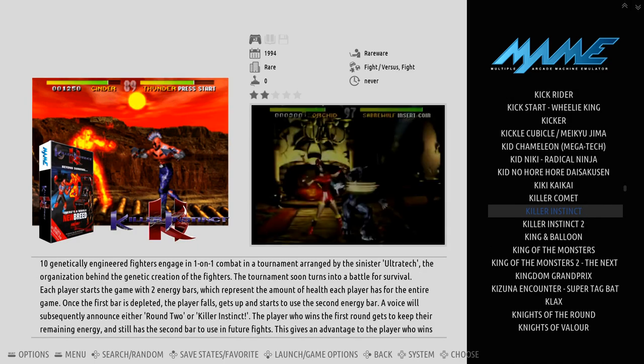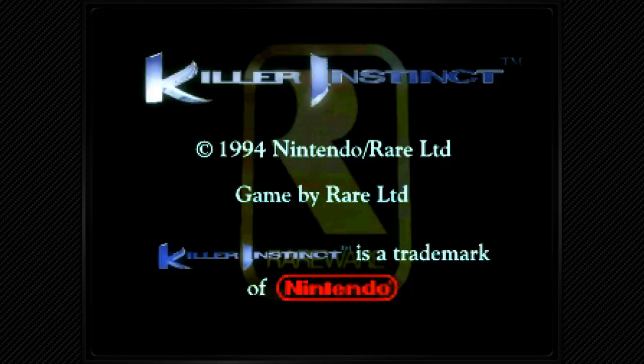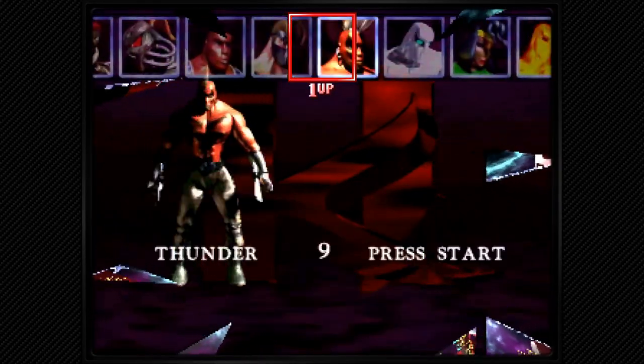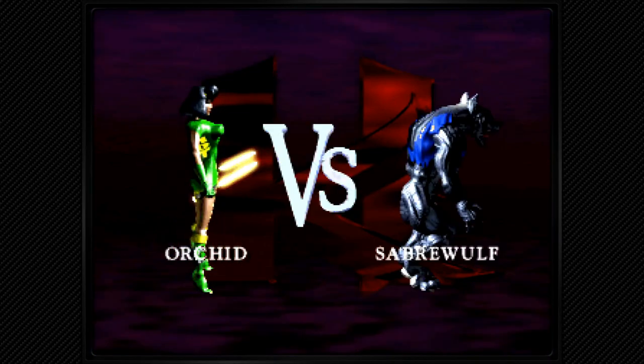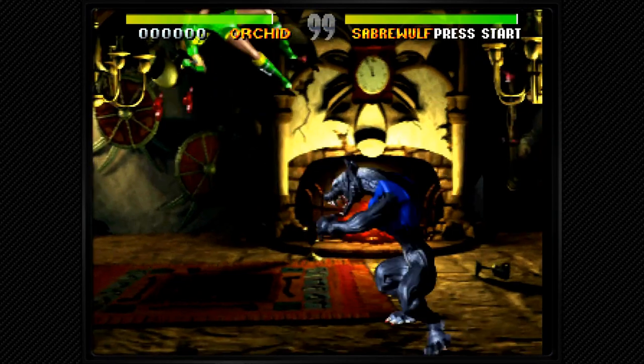So this is the Killer Instinct arcade game, Killer Instinct 1 and 2. And I'm just going to let it play so you can see the performance. Remember, this is at 1.8 gigahertz or 1800 megahertz. And maybe if you even go up to 2 gigahertz, you might actually be able to play this game a lot better. You'll notice that it freezes. It ran actually a lot better than I thought, but it does freeze a little bit. But pretty cool stuff.